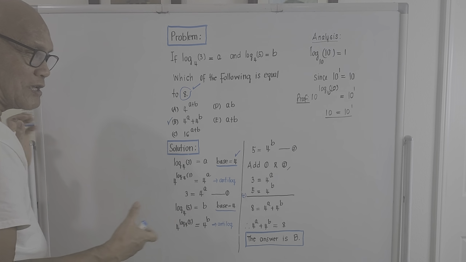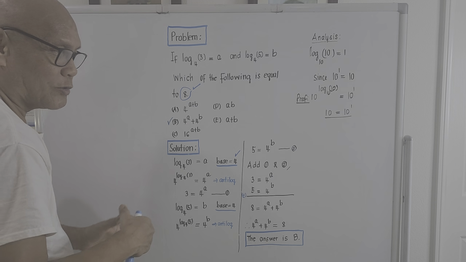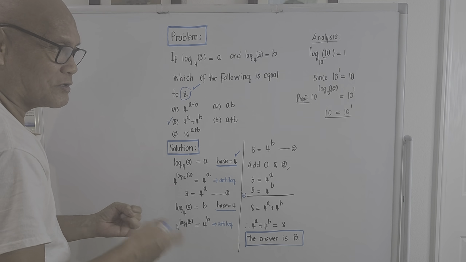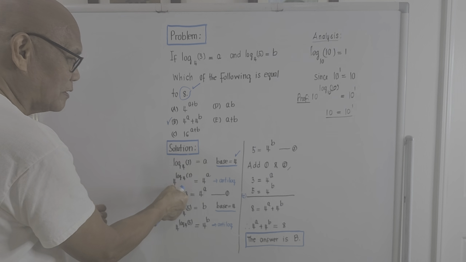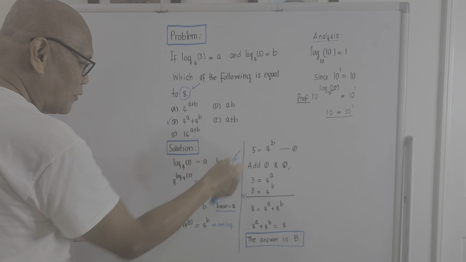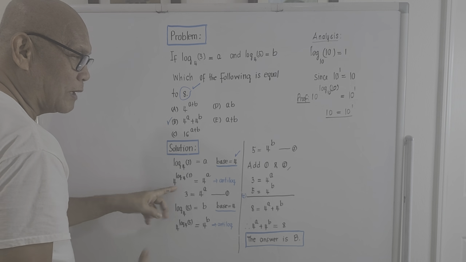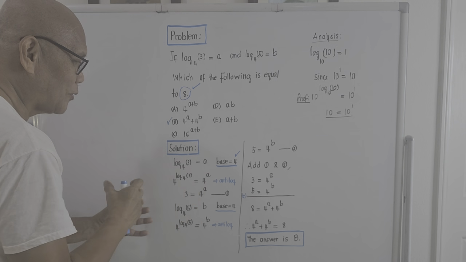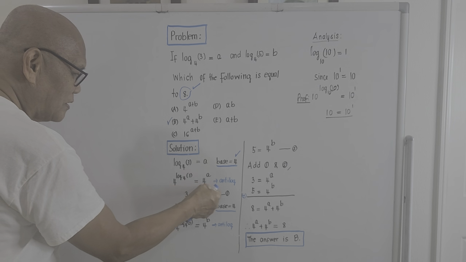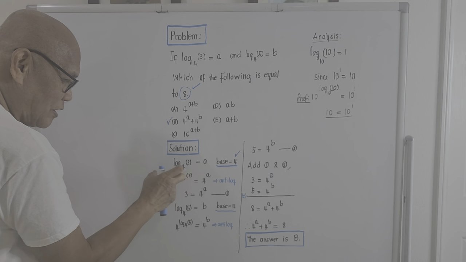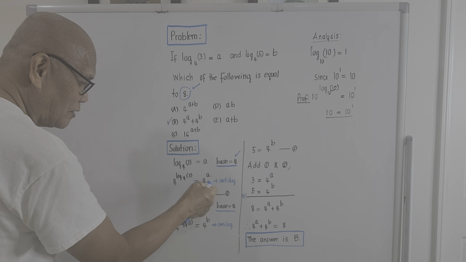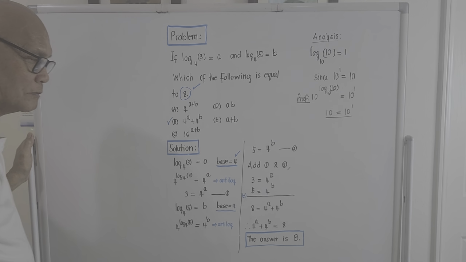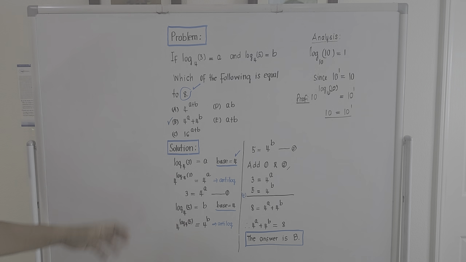So it doesn't matter which base we are talking with, right? If the base is 10, this should be 10. If the base is e, this should be e. But if the base is 4, this should be 4. Like what I said, to get the antilog of both sides, you get that base, then raise that base to the total term on the left hand side, and on the right hand side, the total term on the right hand side. Then try to simplify.